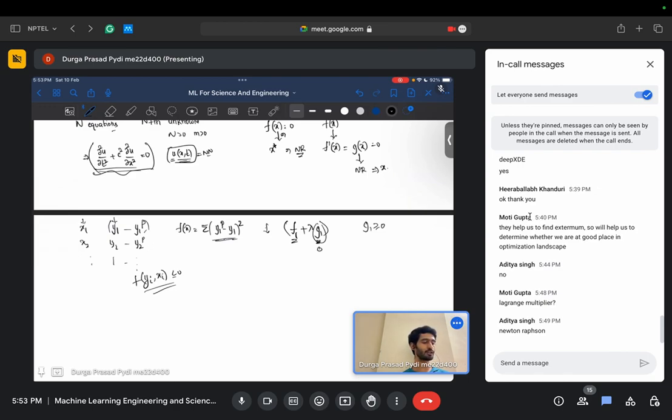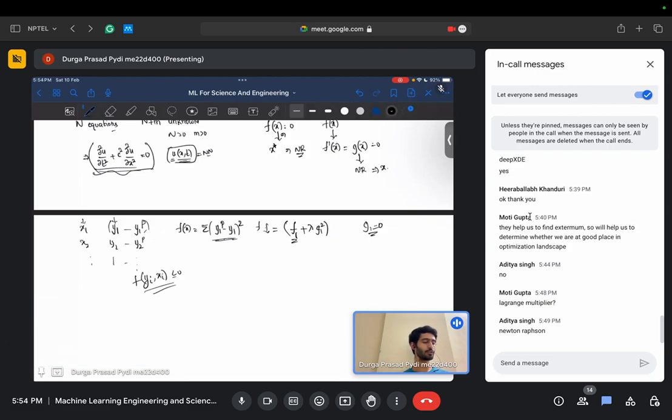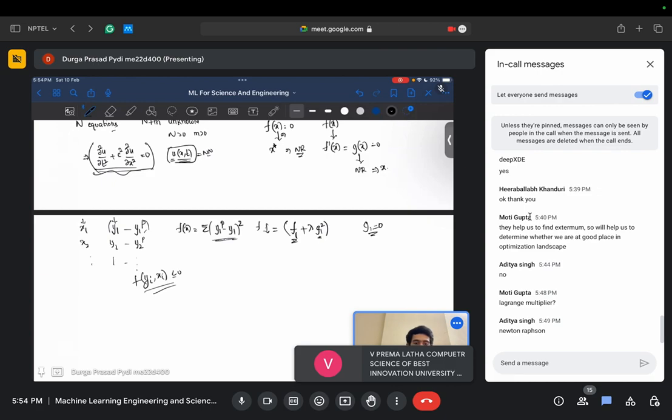So if you have equality constraints, say g1 equal to 0 is something that you want to satisfy, then you pose your optimization problem in such a way that f is actually f1 plus lambda times g1, or lambda times g1 square. So when you try to minimize this particular function, f1 has to be minimum, and at the same time g1 also should be minimized. Only then your overall function will attain a minimum value. Is that clear?